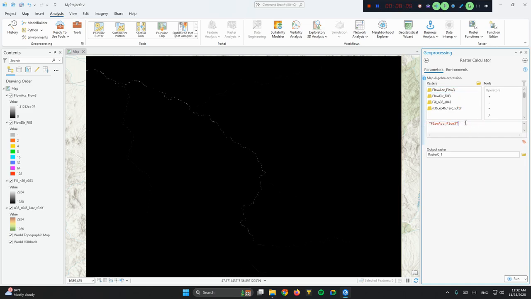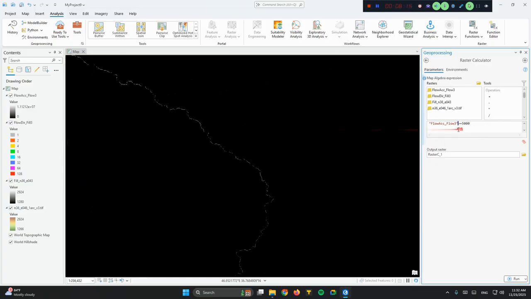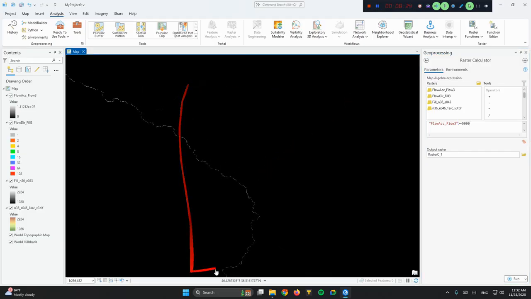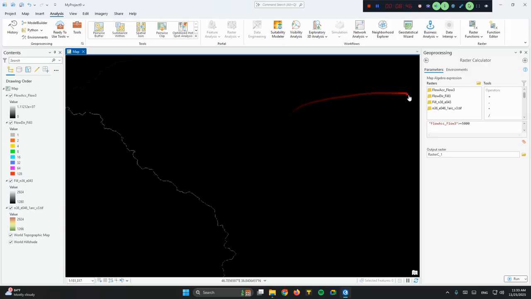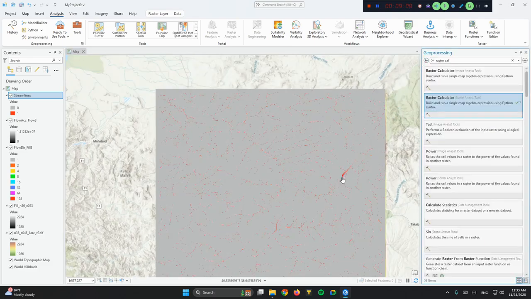I just put it, determine each of these flow accumulations that are greater or equal to 5,000. What does this mean? It means determine if a cell can drain water of an area which is 5,000 pixels around it. It depends, we can go through the spatial resolution of your data as well. But for example, if this cell can drain an area of about 5,000 cells, it will be determined as a river. If it does not drain an area with 5,000 cells, it's not my main river. So I will name it stream lines here. Run it. You can put various values and see how this function can be shown here.